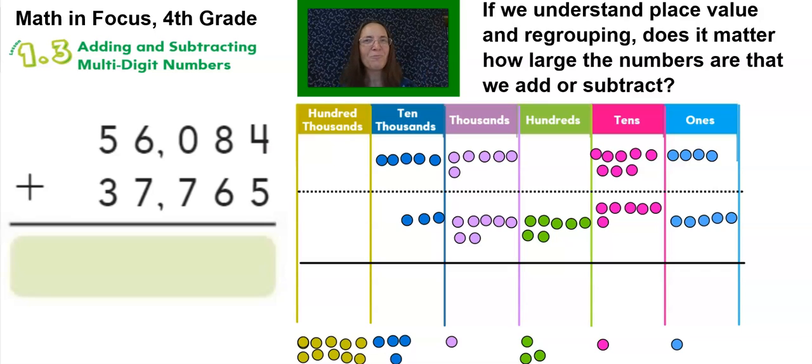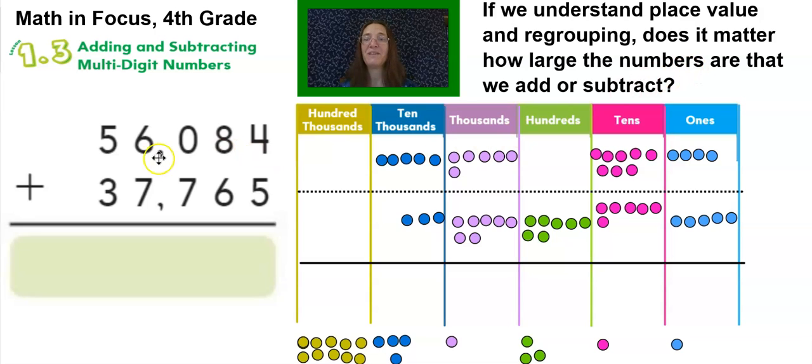But we're also going to really think this year about what makes sense, which brings us to our essential question for much of this year. If we understand place value and its superpower, regrouping, does it matter how large the numbers are that we add or subtract? I say no. Let's see if I can convince you that I'm right.